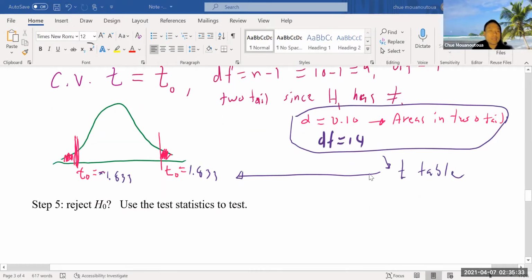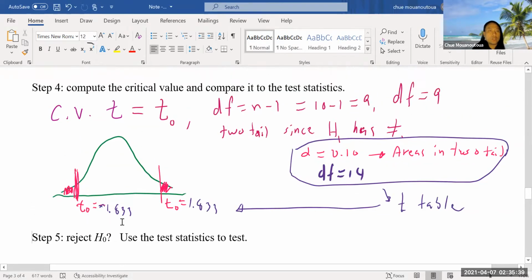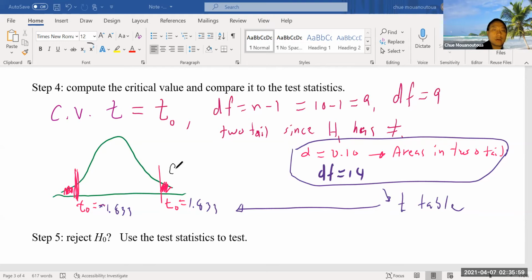All right. Now, next thing we're going to say, step 5, we're going to reject or not reject the H0. Now, when we do it like this, the critical value method, the T is now called a critical value score. And so this area on the left and on the right is called the critical region. Sometimes called the rejection region, on the left and also on the right.